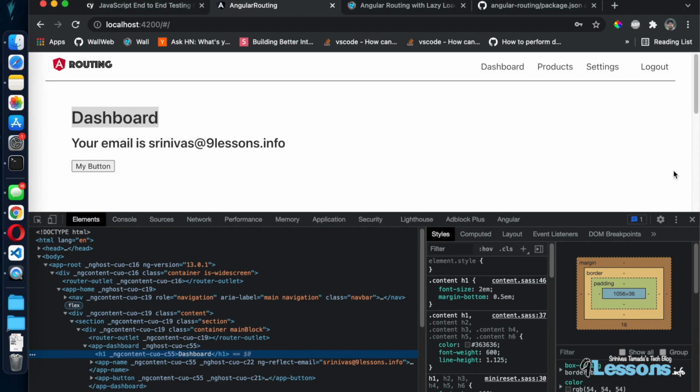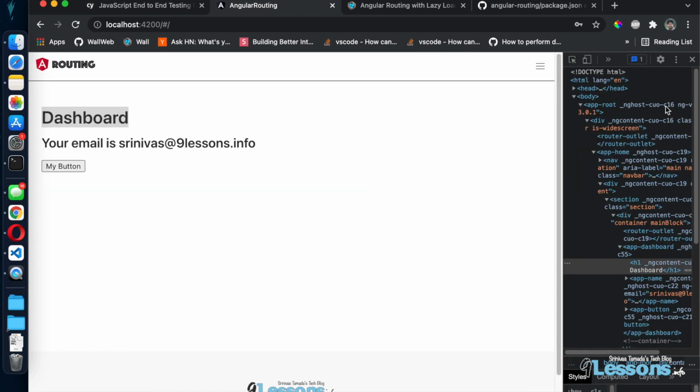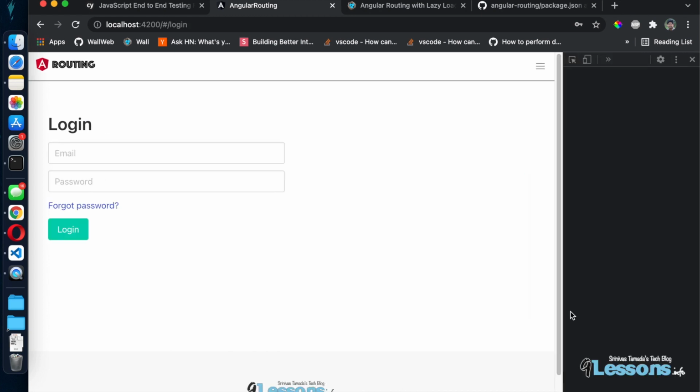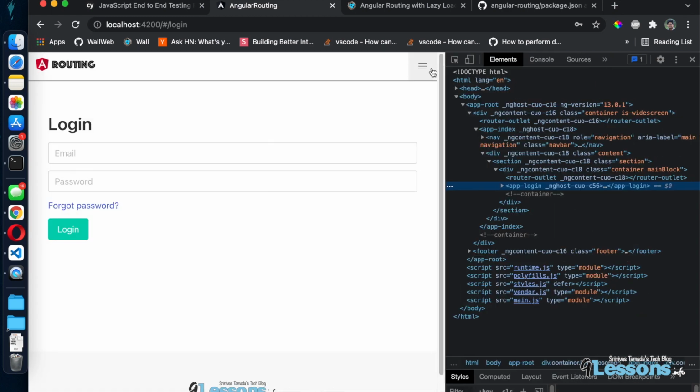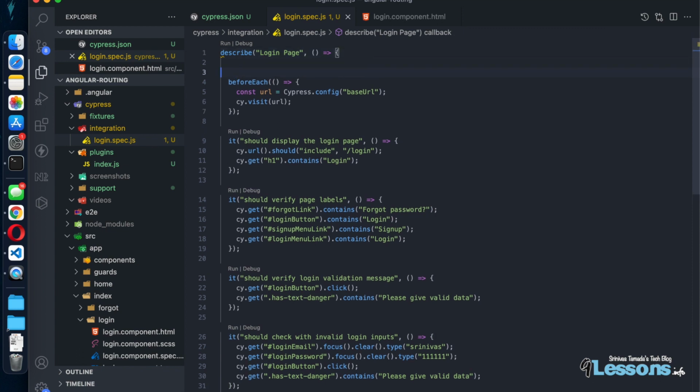But in your case, there is a mobile view as well. How are we going to test the mobile view? In this case, the navbar is coming, but I haven't implemented the action for this. Maybe I'll fix it for this demo, but in this particular resolution only we are showing it. We can quickly test whether this is visible or not in the mobile view, and how are we going to convert this for multiple views.